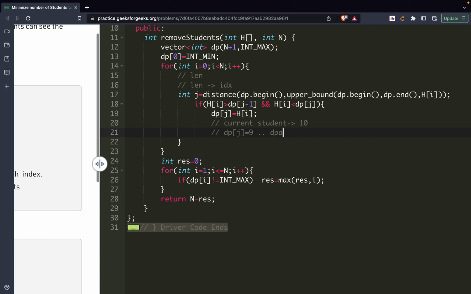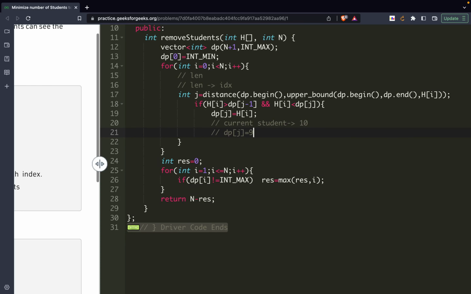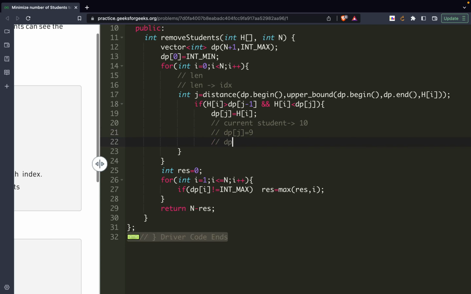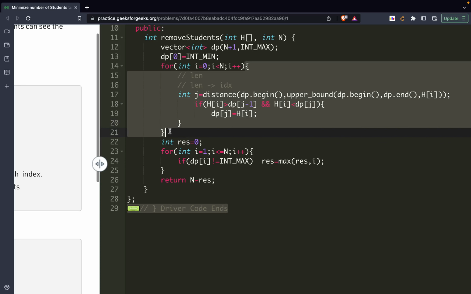Even if I had replaced it, and let's say j over here is 7, the LIS having 7 elements would still be having 7 elements itself, but now the end student present in a particular LIS would have a greater height. So this definitely doesn't make sense, because we want that in a LIS of length x, the last student should be of as minimum height as possible, right? Only then it would be easier for us to add more students. With that in mind, let's continue. So that completes our loop.